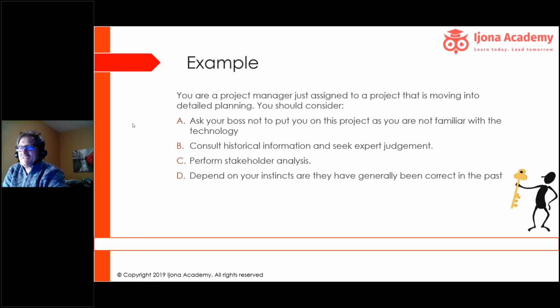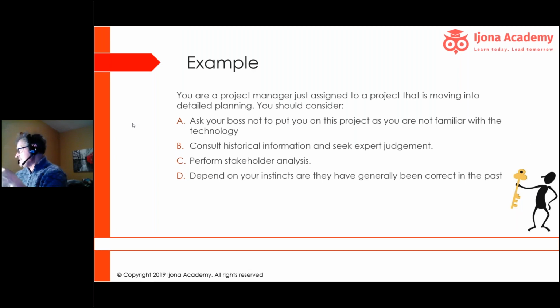And that leaves B, C, and D. D doesn't look like a good option either, right? You do not just pull something out of the back of your mind. You don't use intuition. You don't use your instincts. It doesn't give you a good option to analyze, right? Analysis, we learn in project management, is also not the best way to make decisions, but analysis helps us make good decisions, okay? So we can get rid of D, and that leaves B and C.